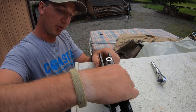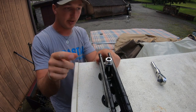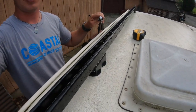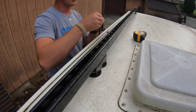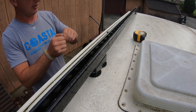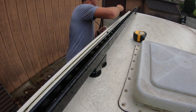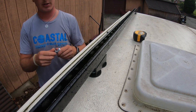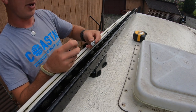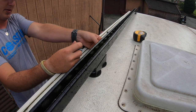I'm not gonna go super tight with it, so I can pivot it at the middle and the other end. So let's go down. Next one. Ooh, that one's tight. Need that. On this one, it really doesn't matter. I just chose the front one to get this in.